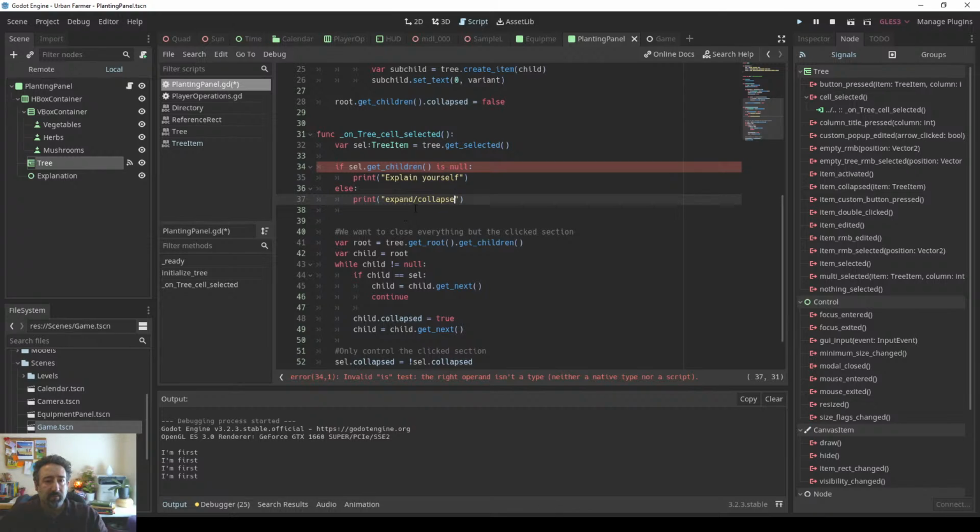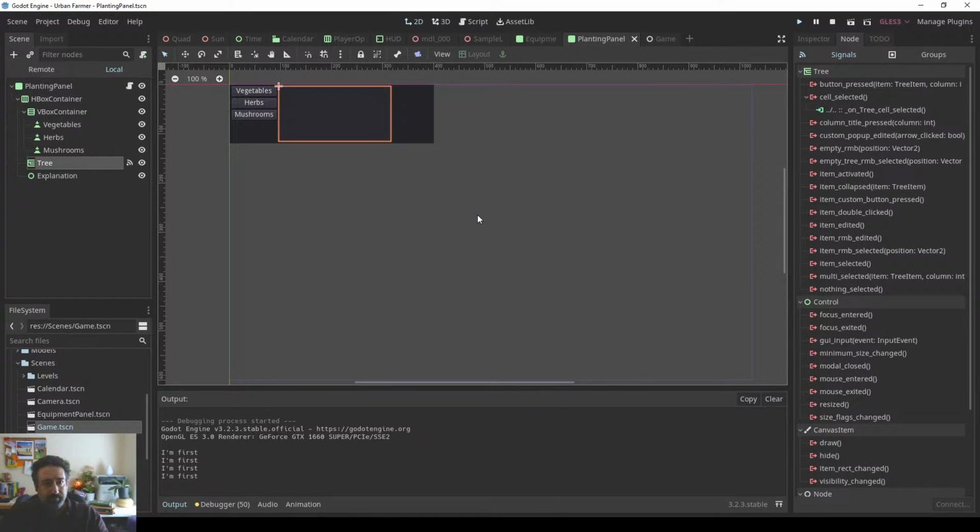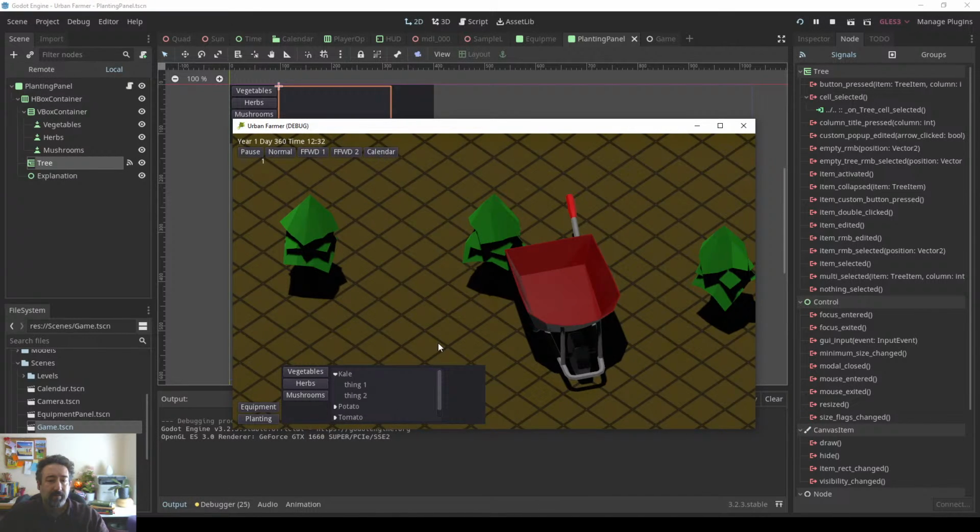Are complaining. Oh, it's not exactly data type check. It's actually file expand collapse. This is fine. Also expand.